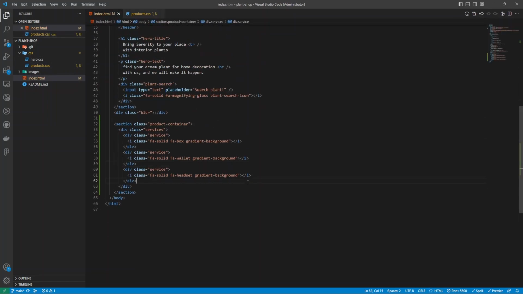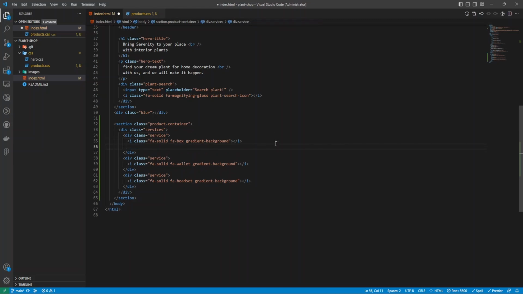Let's go back and we also want to have some text in here. So for the box one, we want to have a div first.